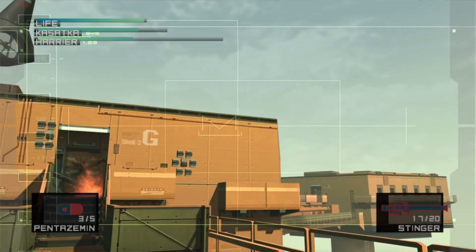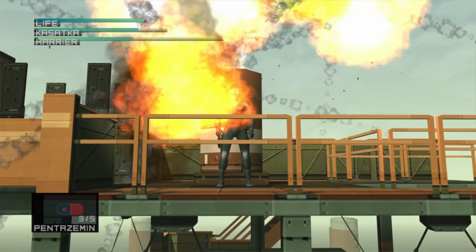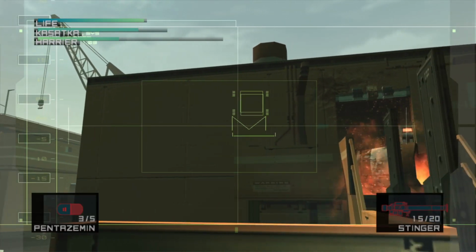Eventually you'll see a little glint to show you where he's going to fly from, and then shoot and get into cover to avoid his attack. You can shoot your Stinger twice there, but whenever I did it I would always end up getting killed, so I just played it safe and fired once.